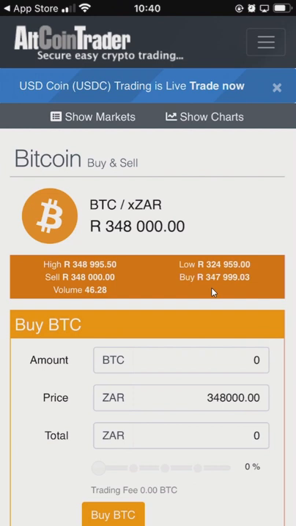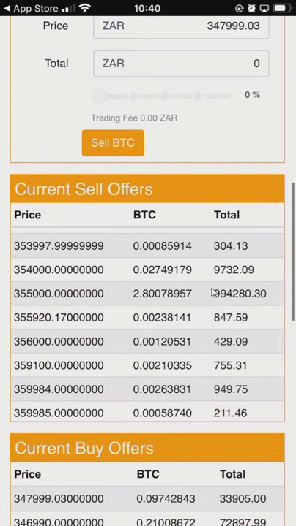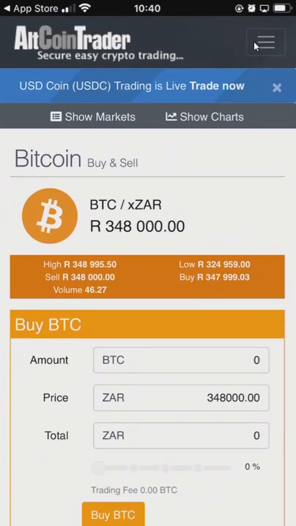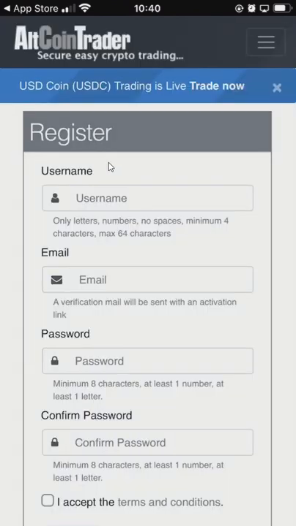So when you go to the top, you will see those lines. Those are the lines that you click in order to register. There's more you can do here. You can buy crypto, you can withdraw, you can sell crypto. So let's just start with registration. You click those things at the top, and then after you click register, it will bring up a form. And if you already registered, you can just log in.